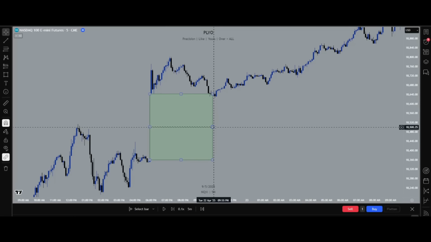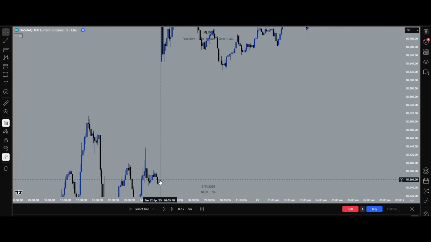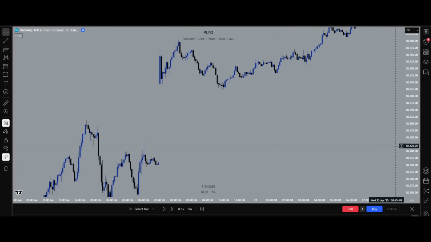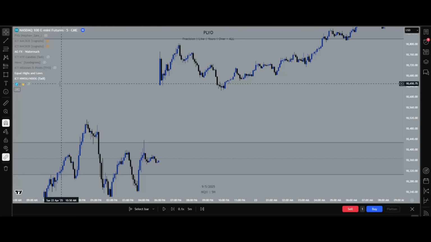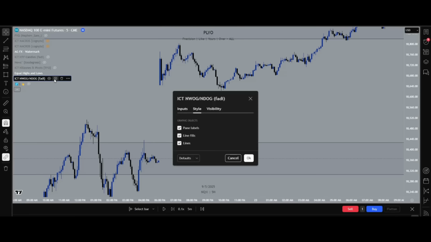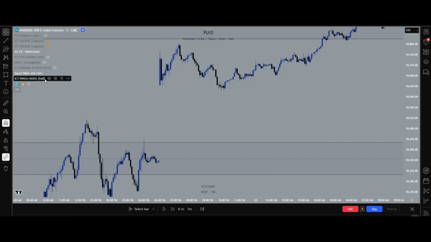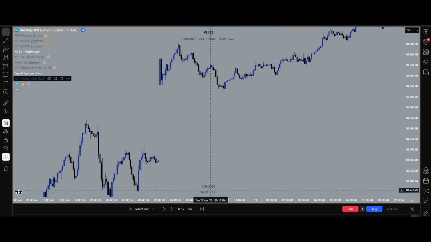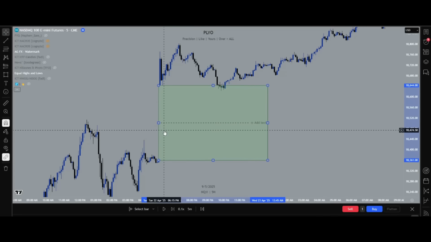It's not the same thing as a fair value gap. And once again, you don't need to even know what a fair value gap is. You just need to know it's not the same thing, okay? What can help you know what it is? Something like an indicator. Okay, so if you have an indicator on, it may show you the new week opening gaps. Let me just extend this super far back so we can see this one. Maybe not. But truly, this is a new week opening gap right here, or even a new day opening gap. Actually, this one would be a new day opening gap.